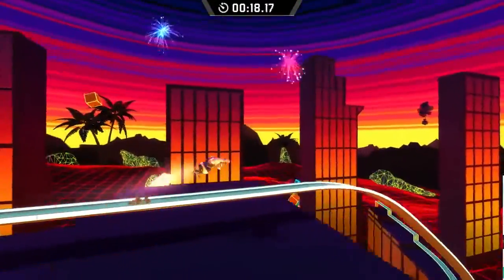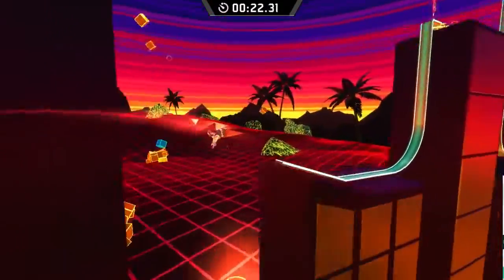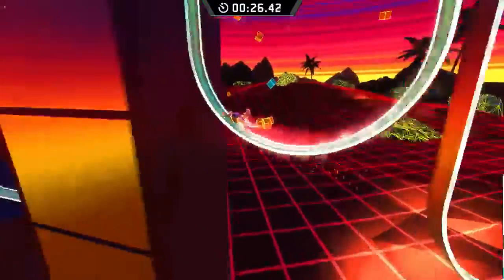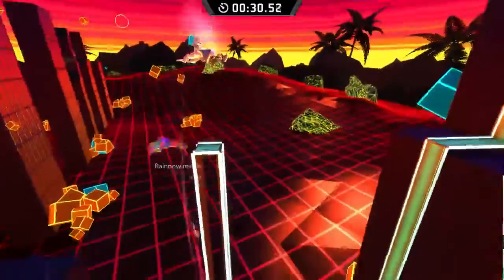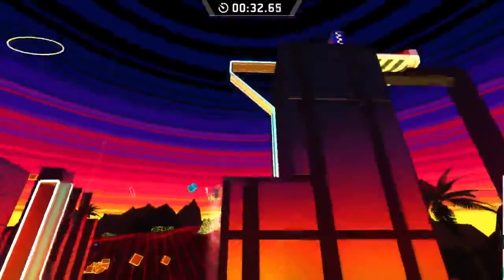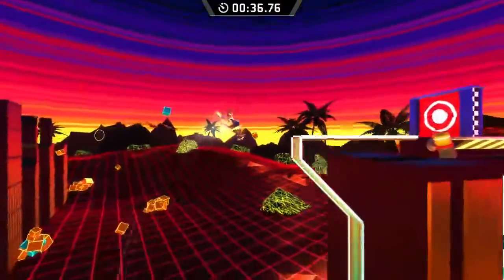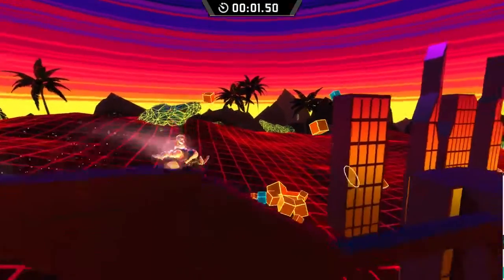Jump, jump to get up. Do this ramp. One, two, three. Yeah, nice. Upwards, over. Alright, and if you don't get up, you can just slide all the way down. Oh, wow, I didn't get it. Rip. Yeah, that's the problem.